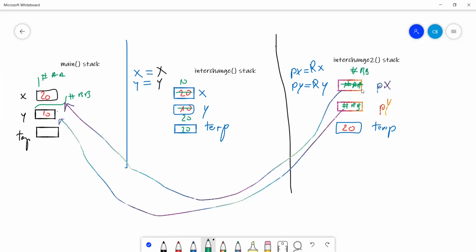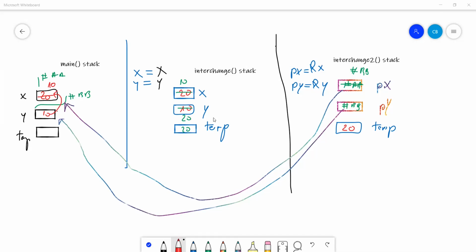Yeah, but wait a minute. I think this is not something we wanted to do, to change the addresses here. No, I think we just wanted to copy over this 20, this 10 from here. Okay, so how do I copy this value from here when I have their addresses?